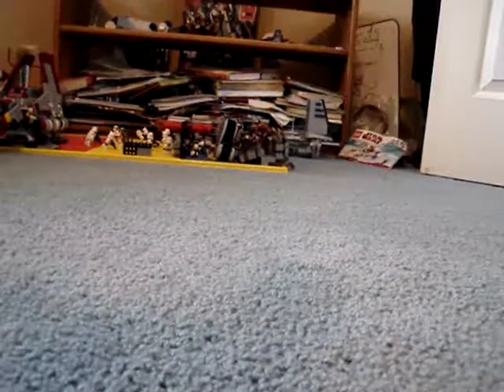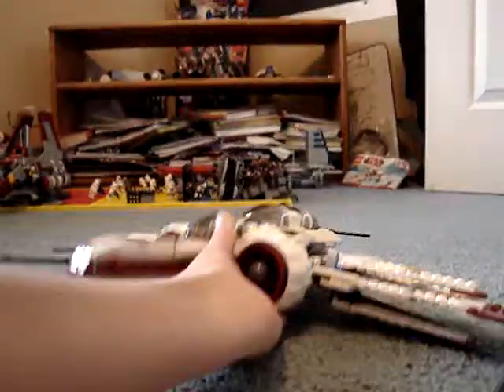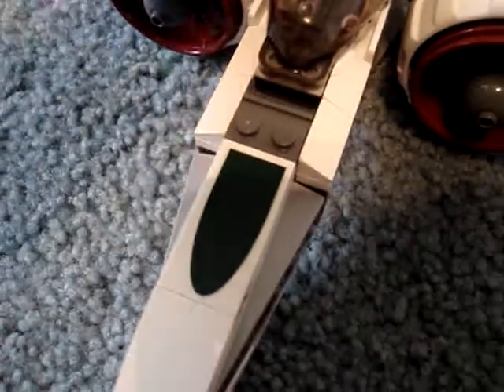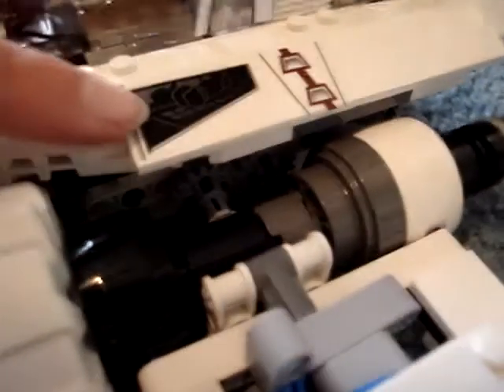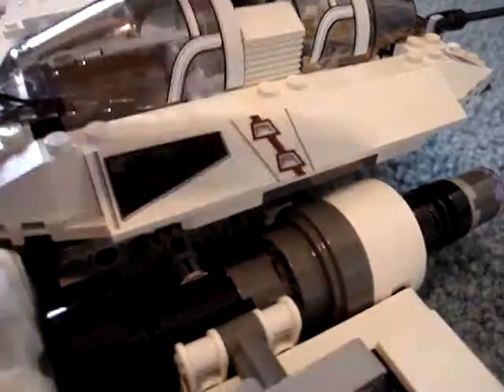This ship is probably one of my favorite fighters — it's just awesome. Sadly, LEGO Star Wars doesn't make that many fighters for the clones, like the V-wing anymore, and all those other classic ones from Episode 3. But I love what they're doing here. It's amazing how much detail they packed in with just this little number of pieces. There are decals on the side — like a keyboard panel for the clone trooper here — and some symbols, though I'm not completely sure what they're all for. I guess it's just part of the paint job.